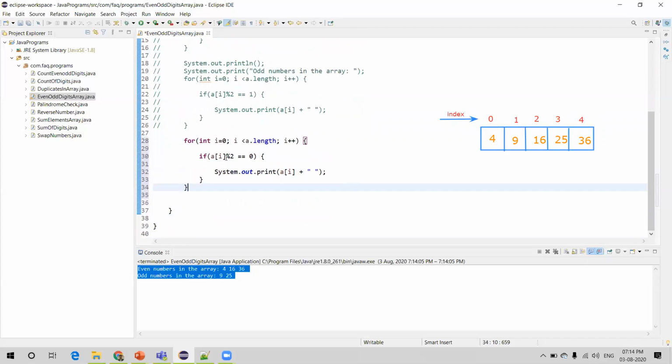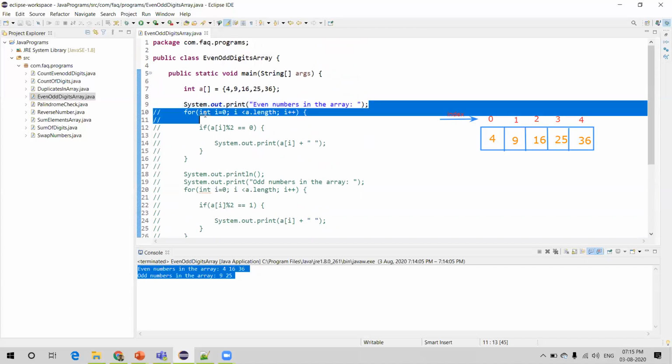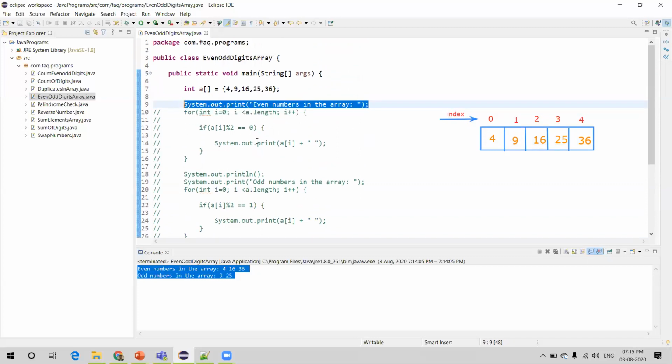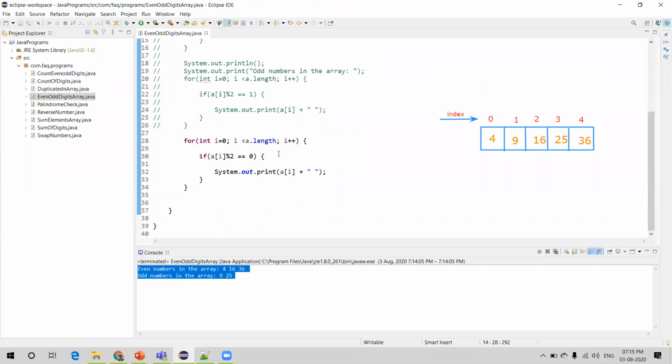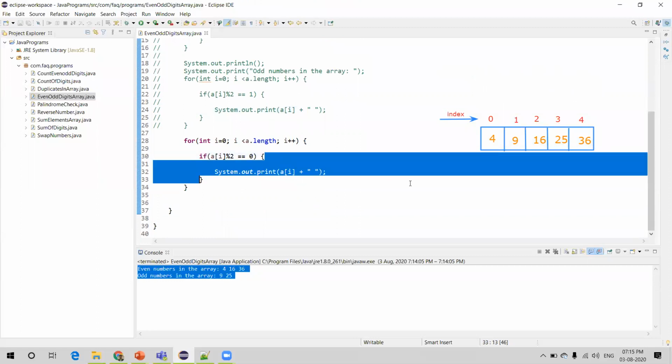So here you can see I have copied this. Now the for loop starts with index 0, and 0 is less than 5. So for the first time it comes and verifies the first element, 4. Then we'll print the 4 as an even number. I didn't comment this, so we are going to print even numbers now. Even number is printed.